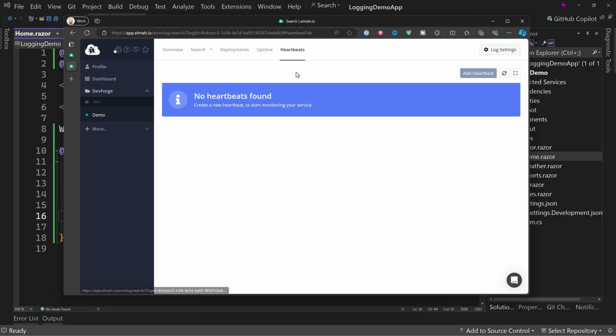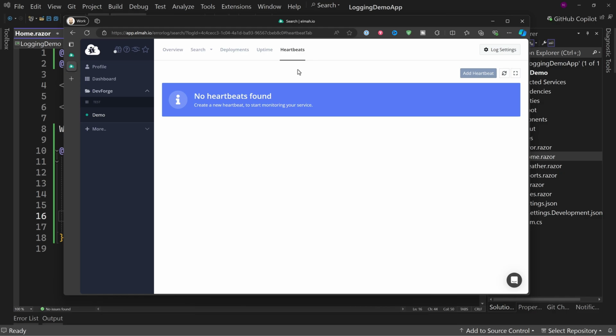We also have heartbeats. Now, I haven't set up heartbeats because that means setting up health checks. But what health checks are is you can say, hey, you know what? Maybe my website is running, but the database isn't available. And that means the site is technically available, but it's unhealthy because the site is reliant on that database. Or maybe the site is degraded because we depend on an email service that's down, but the rest of the stuff still works. So you can set up heartbeats to track those various things and those health checks.